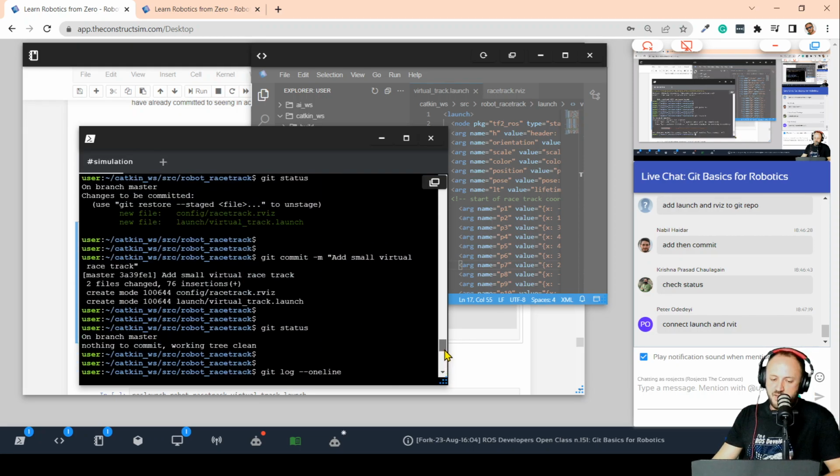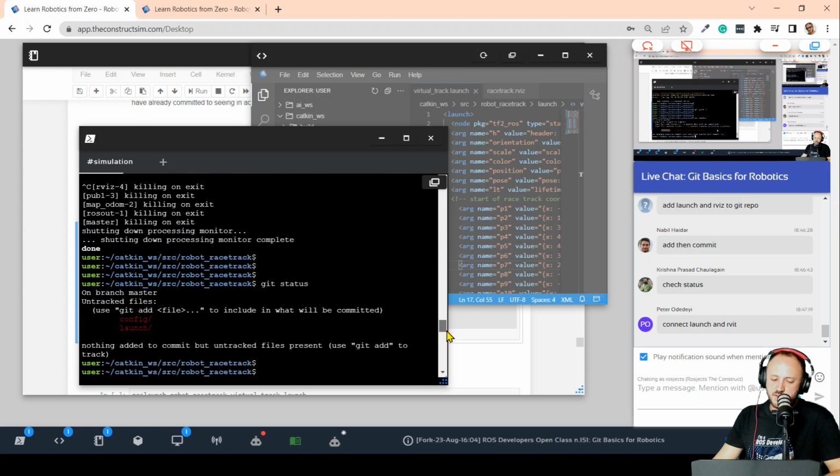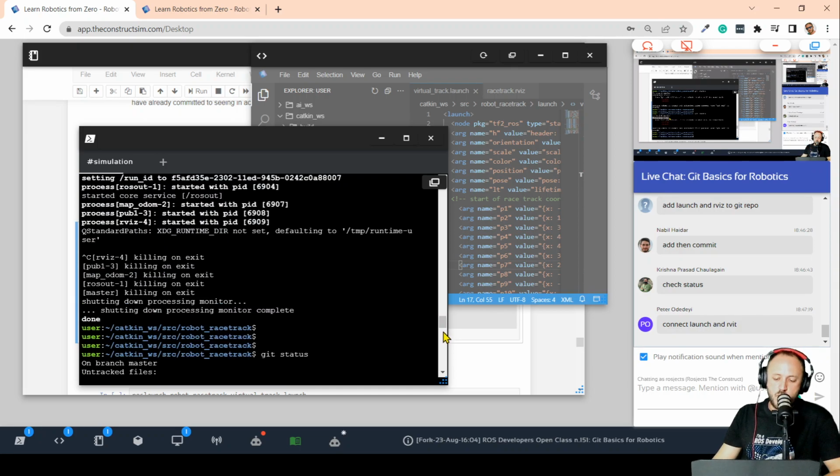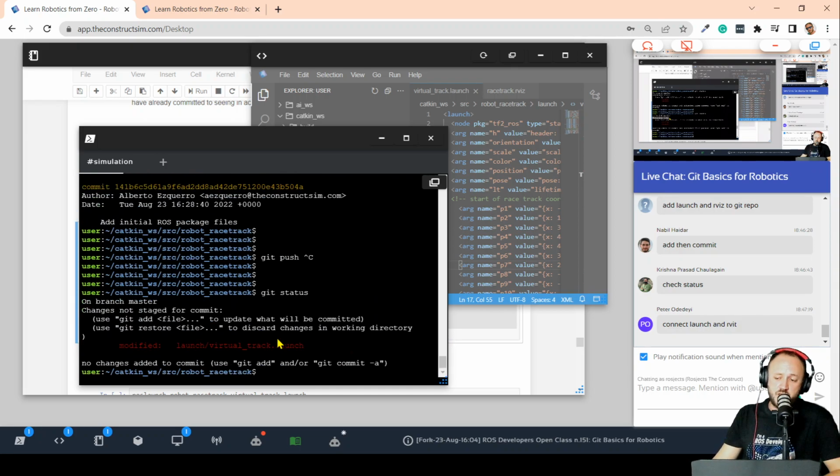Before, when I was adding new files, they were appearing as untracked files, because Git didn't know about these files. They were new, and Git was not able to track them. But now, when we do changes to a file which is already being tracked by Git, they are going to appear as modified, in this section, changes not staged for commit.